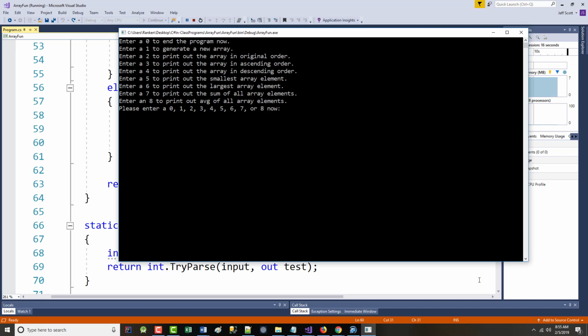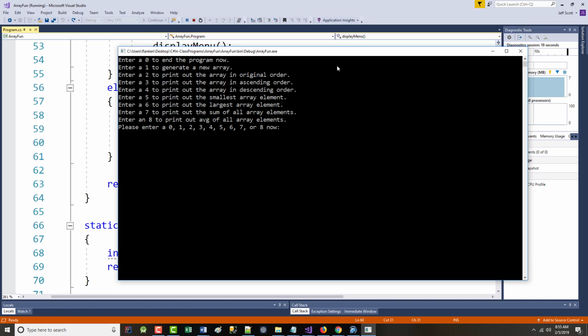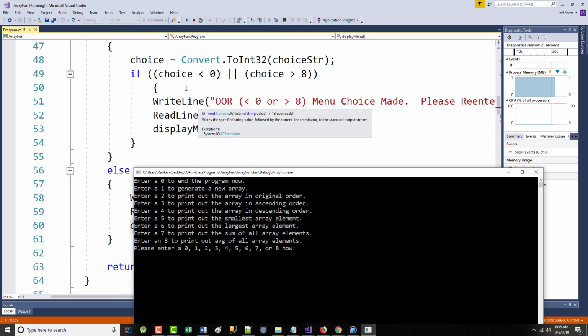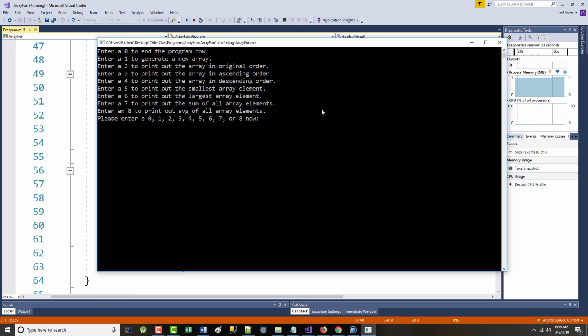All right. If I put in a number that's either less than 0, so a negative number, or if I put in a number that's greater than 8, this should run. So again, it should say out of range. It should do a read line to pause. And when I hit enter, it should call the routine again. So if I put in here 37, out of range, less than 0 or greater than 8.